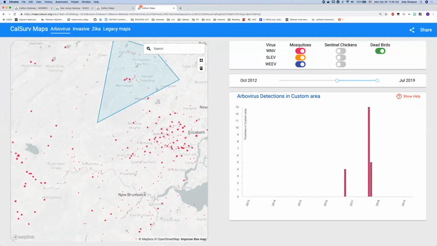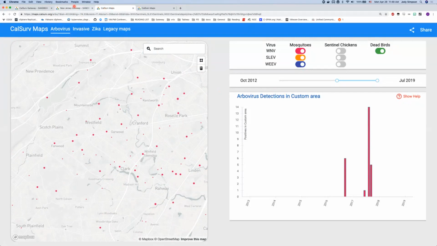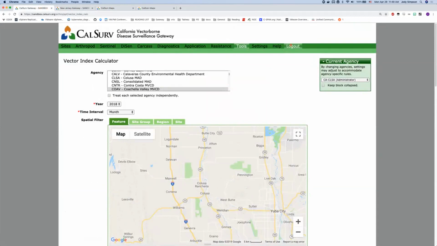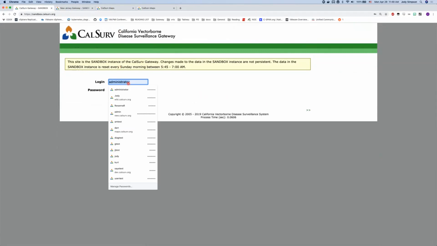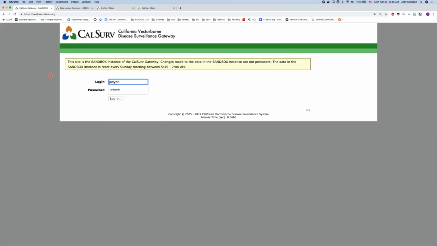So these are some of the incentives that we're trying to give agencies to put the effort to put their data into the gateway. One of the things that we've always liked to stress with the gateway is that the data that you input into the gateway is your data, even though you put it into the gateway. We're not trying to claim ownership or anything, and it's still your data to control as you see fit.